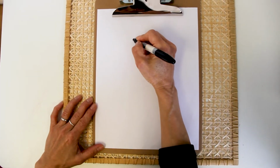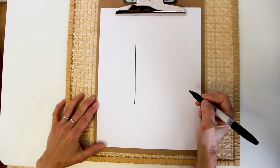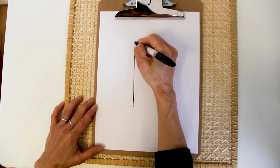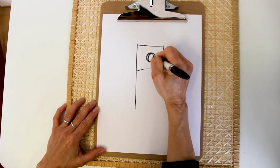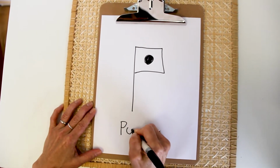When I see the shape of number 1, this reminds me of a flagpole.